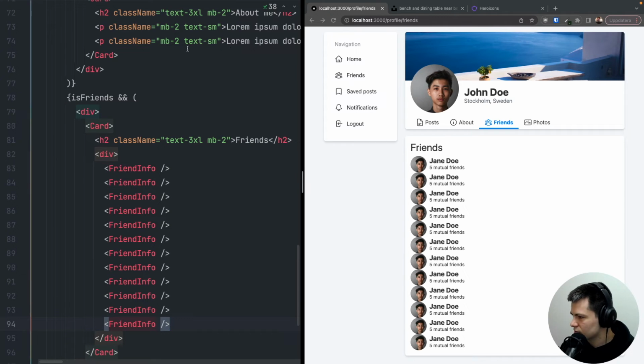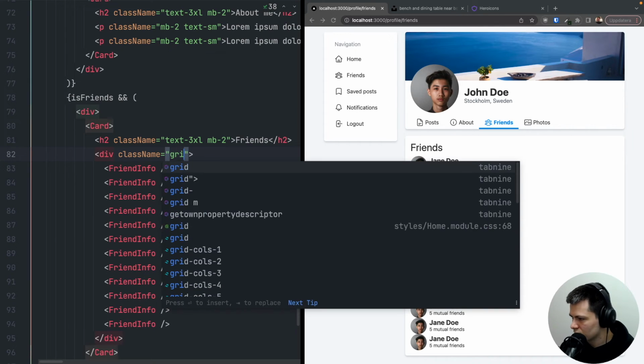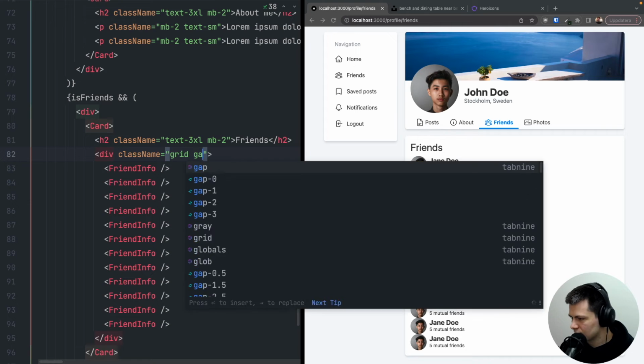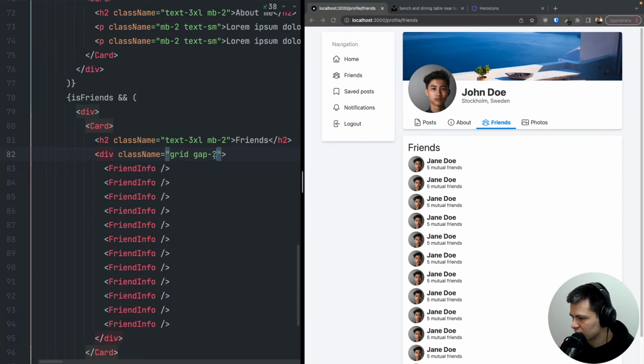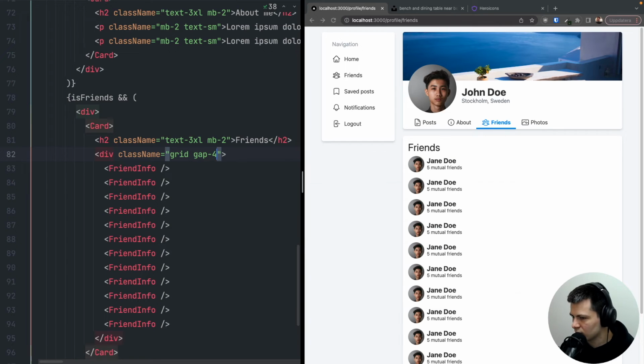But every friend is inside this div. Let's add some class names. So we will have 2 rows. And let's do grid here. Let's add some gap of 2. So we'll have some spacing. Maybe we can do 4. So we'll have more spacing.